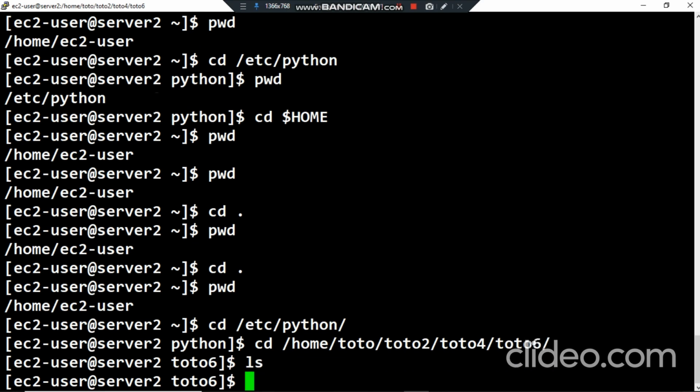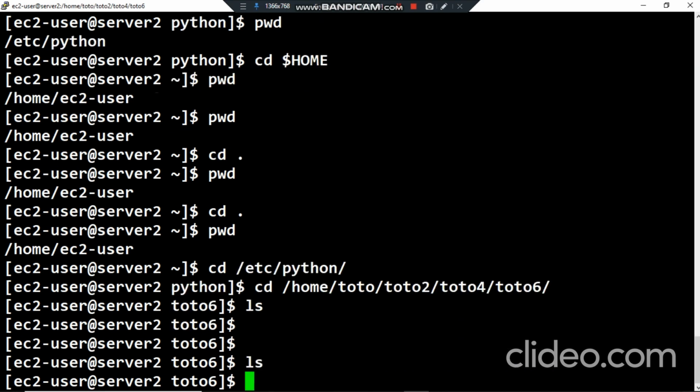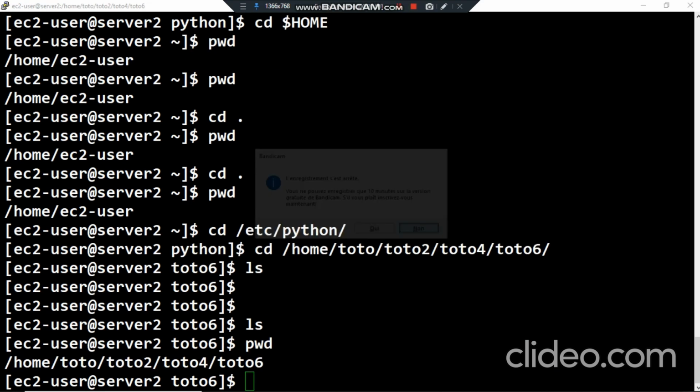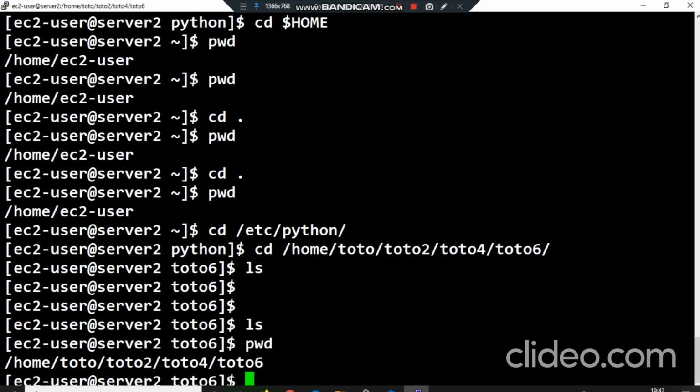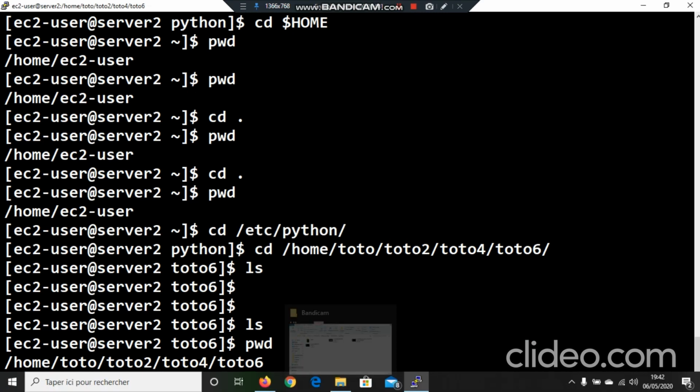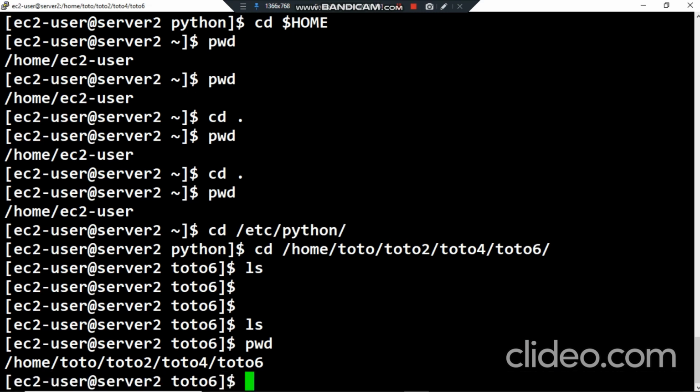If I print my working directory with pwd and press enter, we can see that I'm now under /home/toto2/toto4/toto6.